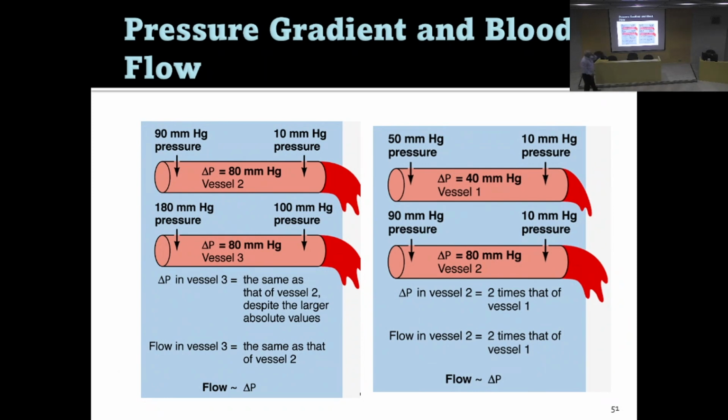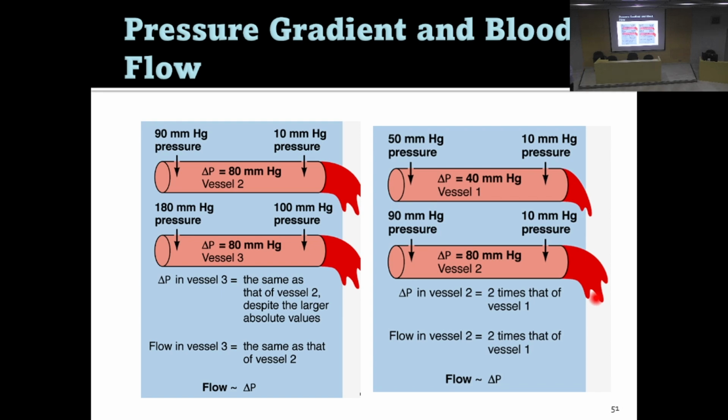Now we have 4 cases in that plan. So let me take case 1 here. Again, I have 50, 10, differences would be 40, isn't it? I have a flow that much in here, whatever I collected per minute. Of course, that is considered that R is constant at this moment. No change in R. Well, R, viscosity, length, and radius also, all together here. And if I change this one, 90, 10, the pressure difference is 80 millimeters. You see that more is coming out in here compared to that one in here. So it means that the flow is higher.